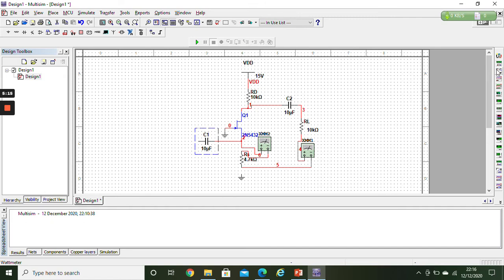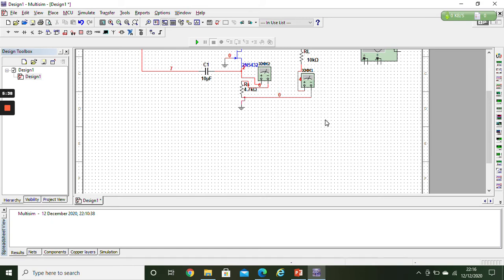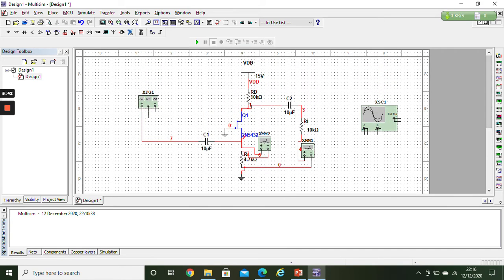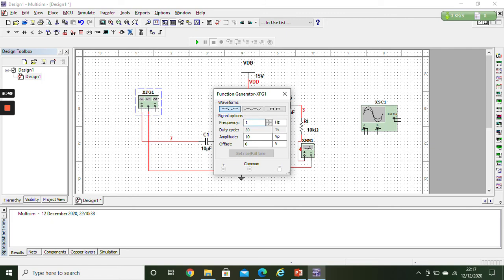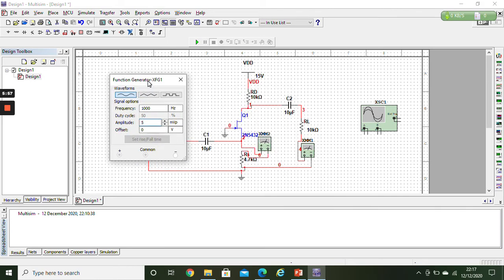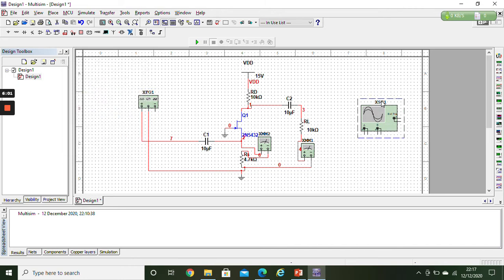Finally, adding our function generator and our oscilloscope. So input was given to your ओके जी, ये ground ज़रा connection दे देते हैं. This should also be grounded. This is your function generator. Give it a frequency of 1k and amplitude of, again, let's start with 5. ये आपका कहाँ पे connect होगा? With your capacitor on one side and your ground on the other side.